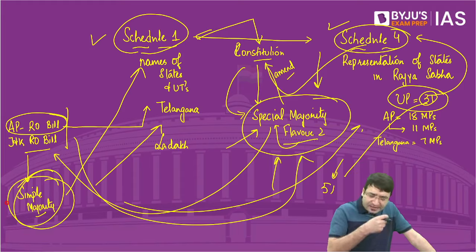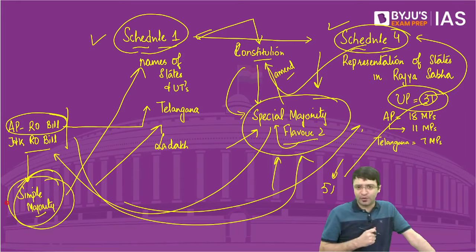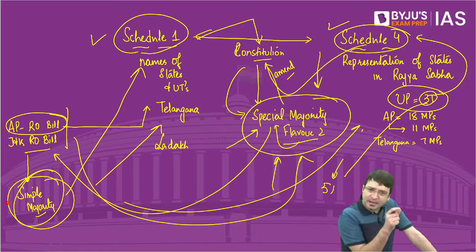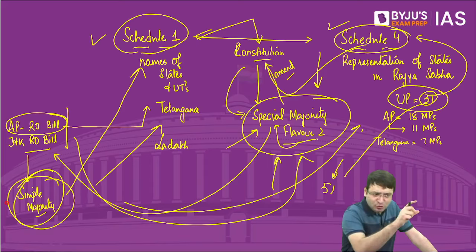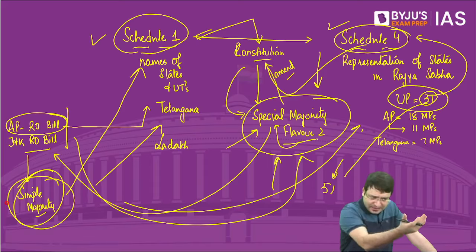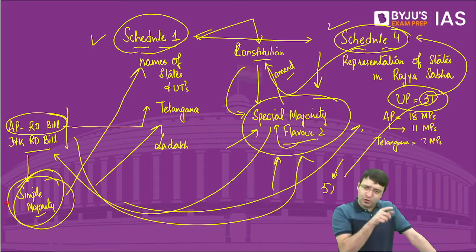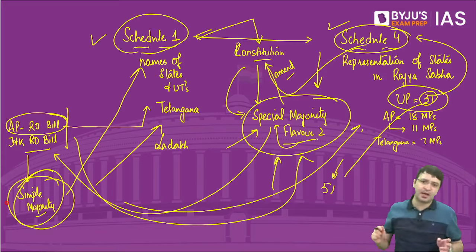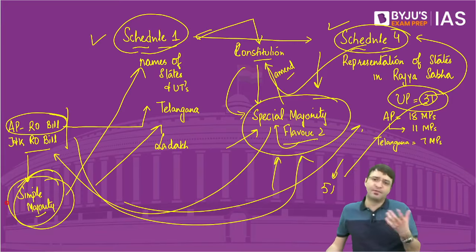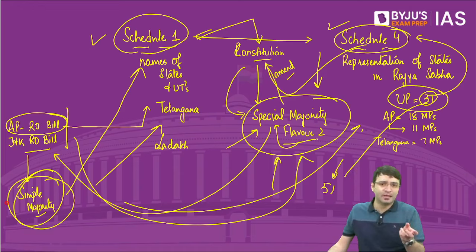But for that, a consultative process has to be followed. A bill will be cleared by the cabinet, then will be sent to the president. The president will refer this bill to the state which is going to be affected by that bill and take the views from that state, although those views are not binding on the president. The president will ask the cabinet to introduce this bill in Parliament. Both houses of Parliament will pass the bill by simple majority, and then the states are reorganized.